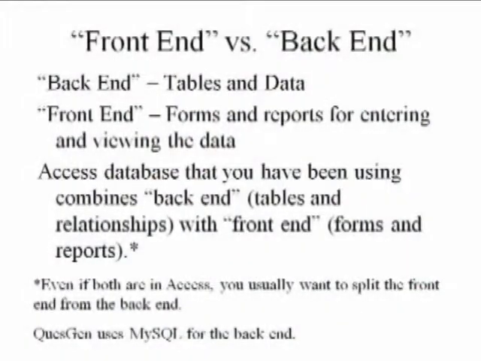Or, for example, there is data on lab results, and each patient has multiple labs done, and the lab result data should be kept in a separate table with one row per lab result, as compared with the subject data, which should be in a table with one row per study subject. And that would contain patient-specific information like birth date and sex and things like that. So that's where your data are, in the data tables. And that sometimes is referred to as the back end of the database.